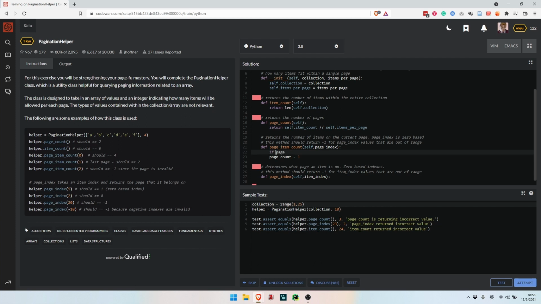If page index is not smaller than 0, but smaller than page count -1, then we just return items per page.